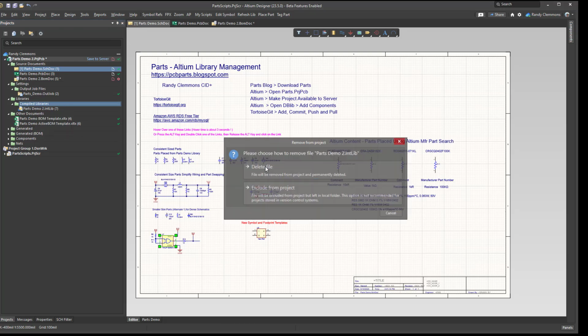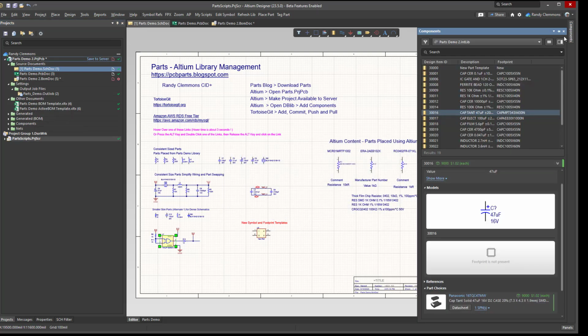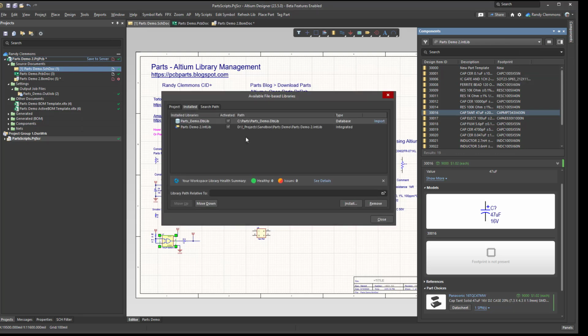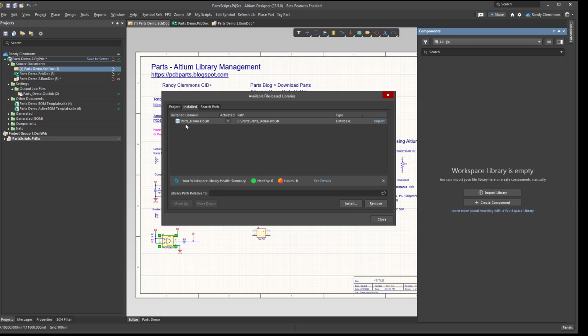Remove, delete. All right, we'll see what happens there. If we do a refresh, interesting, it's still in there. I guess we're going to have to uninstall it. All right, so we'll go to our preferences, and then we'll just do a remove.